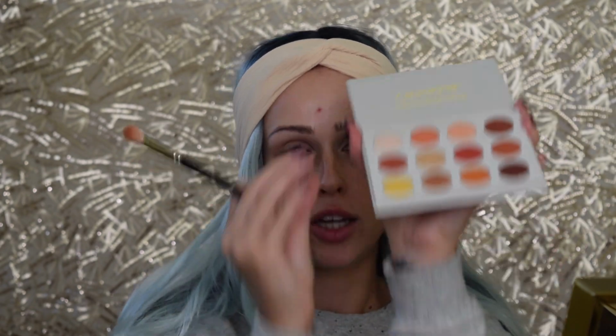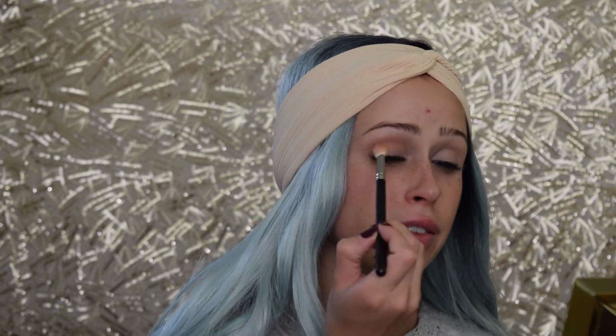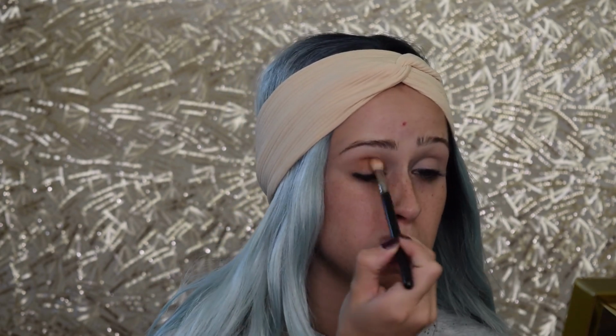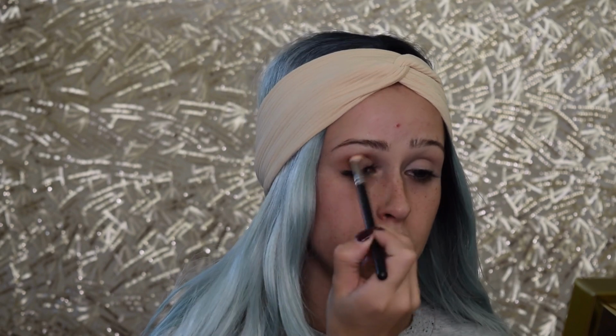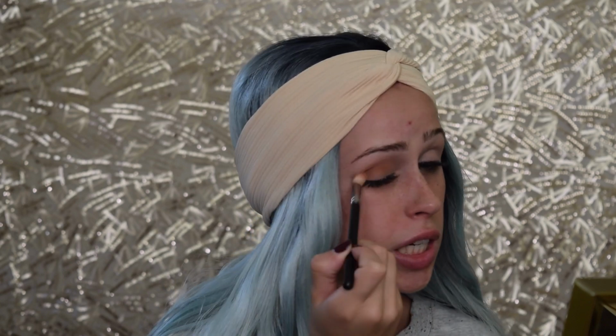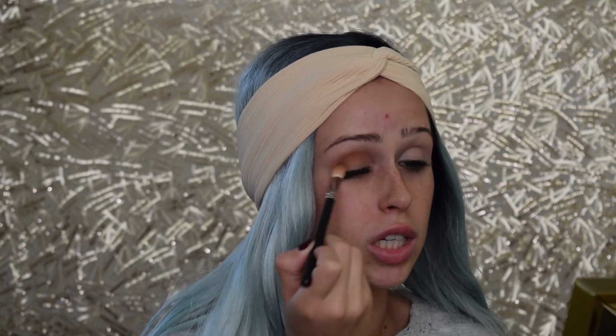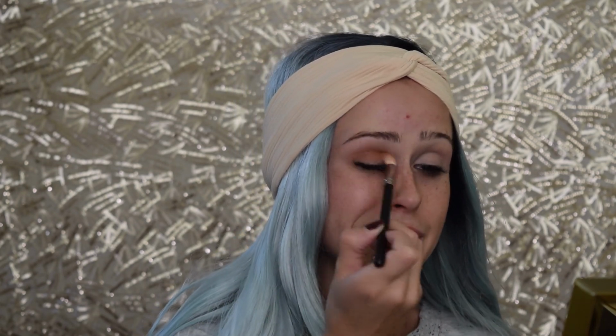And see, there's a pretty decent amount of kickback in here. As you can see, it kind of goes everywhere. They are blending out pretty smoothly, which is nice. It's not sticking to anything, and I can appreciate that. I'm gonna chuck this in the crease on top of that other color that we used and blend this out. I'm gonna be cutting the crease, so I'm not really worrying about how messy this is getting.